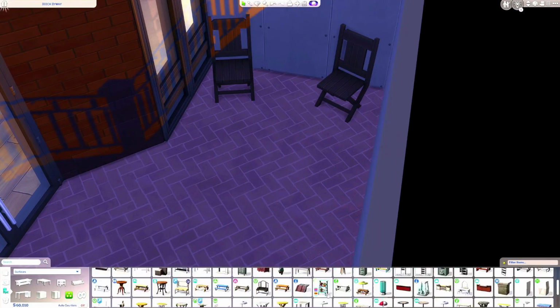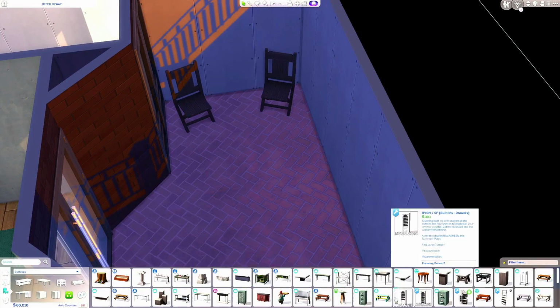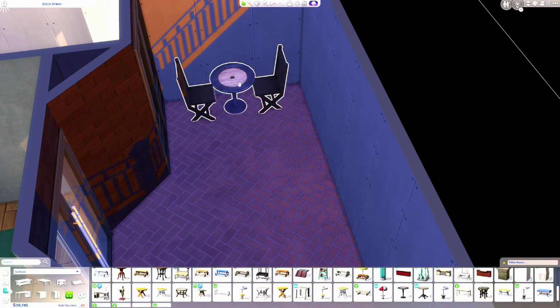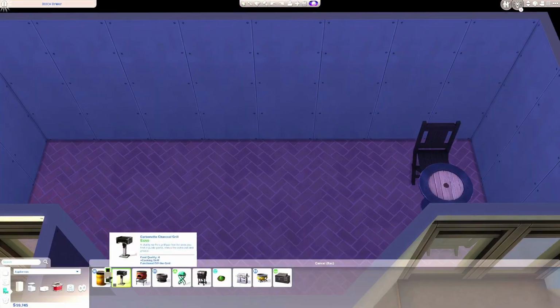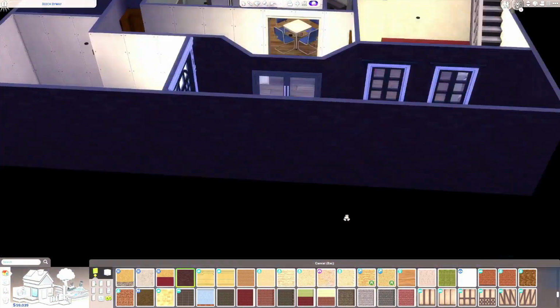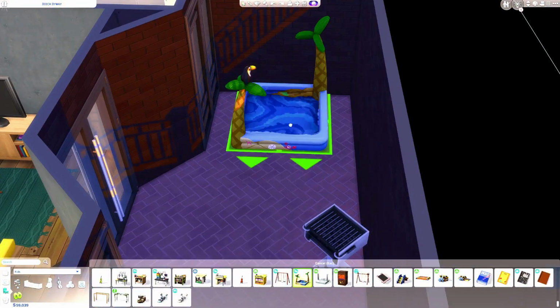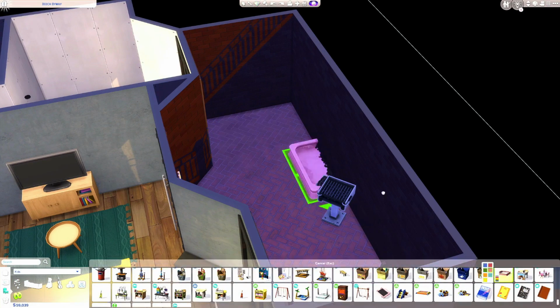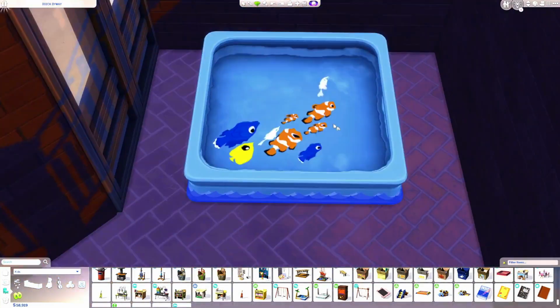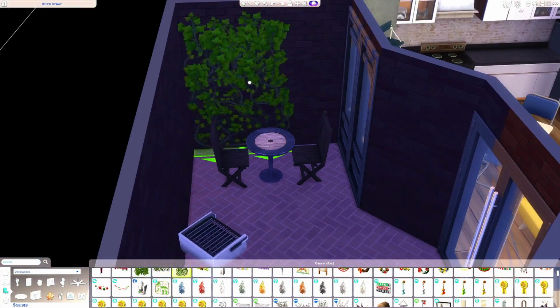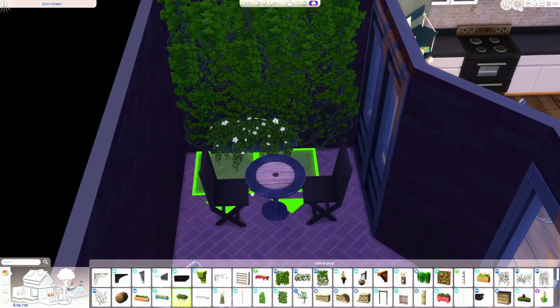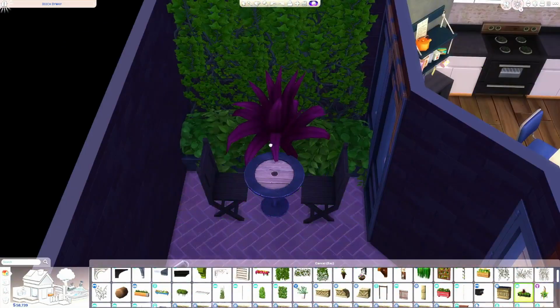But yeah, I've thought of everything that they need for this one rather than aesthetics. So I've gone for activities they can do and just tried to make use of each space so that there's something they can do, but they haven't got the most expensive things. So there's a little pool for the toddler, there's a little seating area, there is a barbecue.